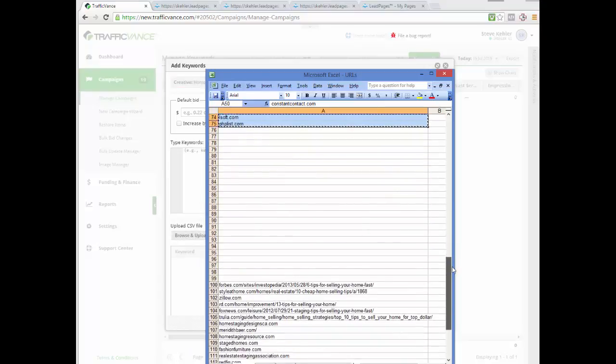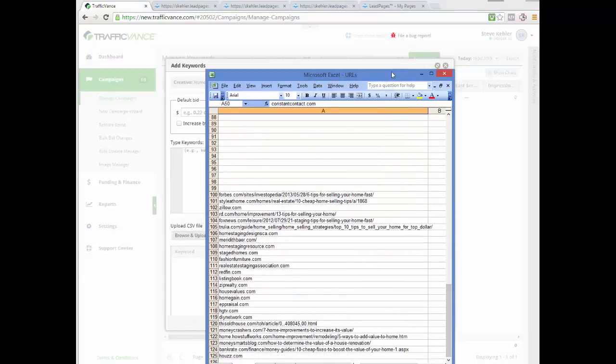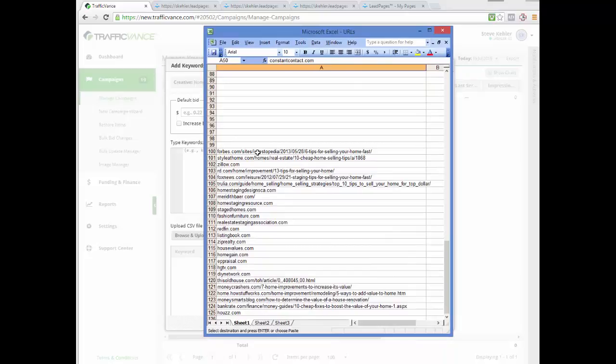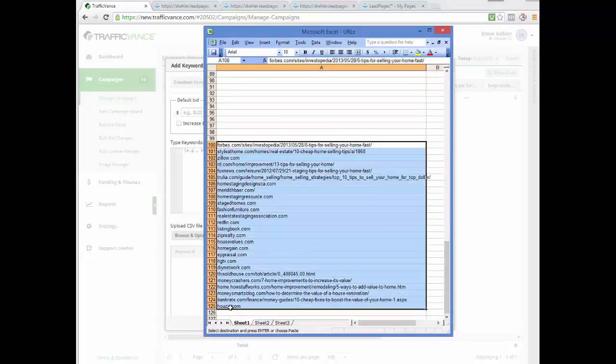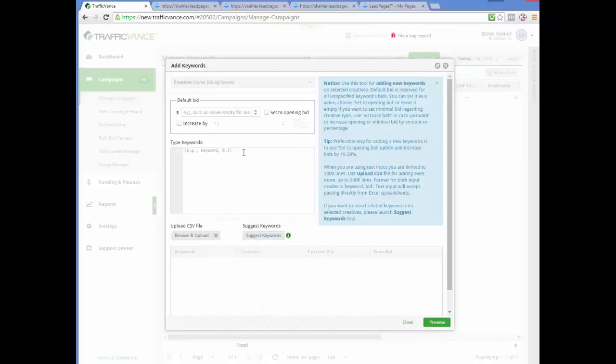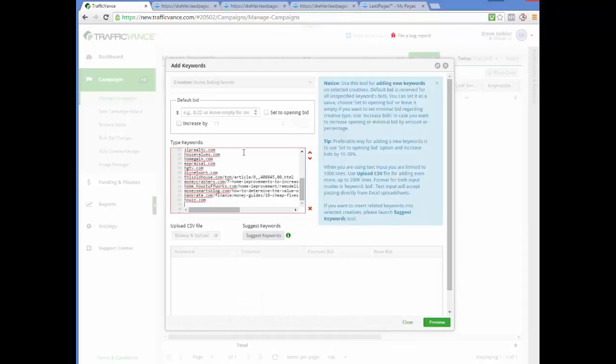It was further down on my spreadsheet here. Select them, Control C to copy them, Control V to paste them in there. Oh, and it right away tells me it doesn't like this one. Oh, that is a funny looking one. Okay, so let's get rid of it. It didn't like that one right off the beginning.